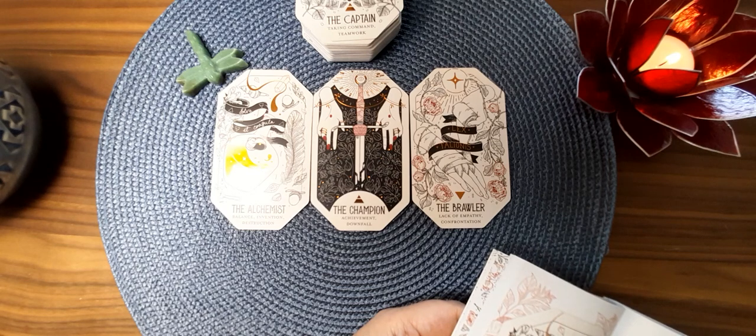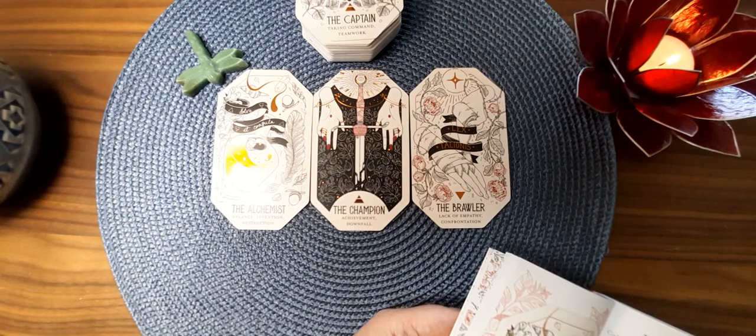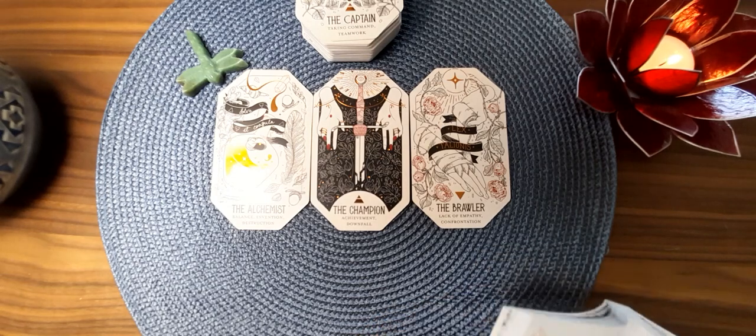We have, in order to create, be it a new project, a new chapter in your life, or perhaps a new relationship, something must first be dismantled in order to make space. But in alchemy, nothing is ever truly destroyed. The new is built on the foundations of what has come before, and there are lessons to be learned from the rubble. So that place of safety must be burned down in order to rebuild from the ashes, and the alchemist is not afraid to take drastic measures even in order to achieve their goals.